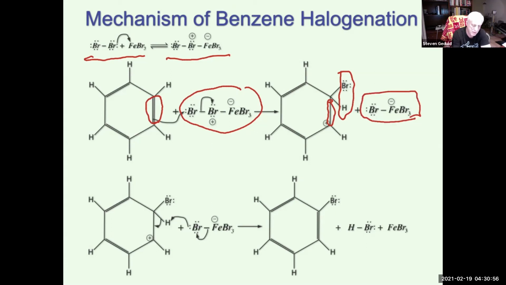Okay. This comes down along. This other hydrogen, the bond comes back down, reforms a double bond here. Okay. And this bromine forms here. And the hydrogen that's kicked off forms with that bromine to give you HBr, regenerate your catalyst, and now you've got a bromine substituted on the ring.